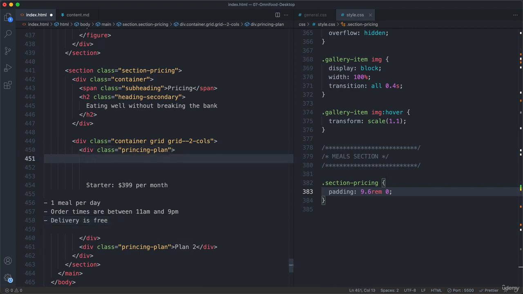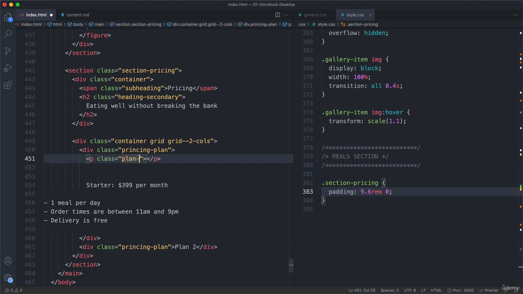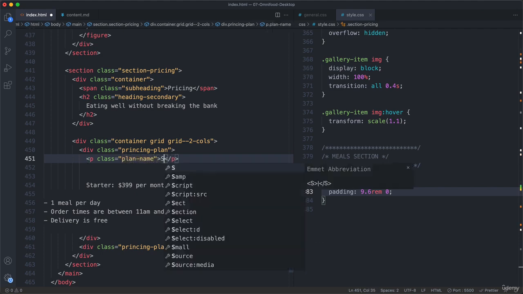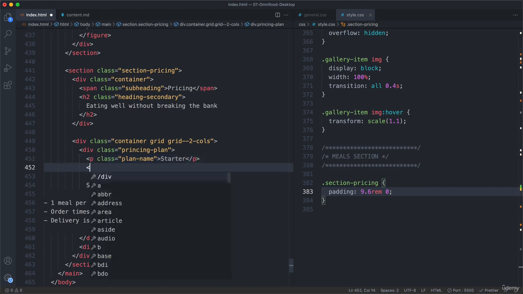So let's place that somewhere down here. And okay, so we want to start with the name of the plan, remember? And so let's call that one the plan name. Plan name. So this one is the starter.